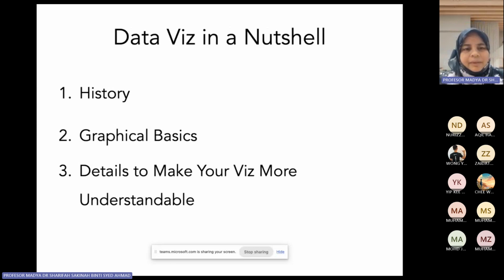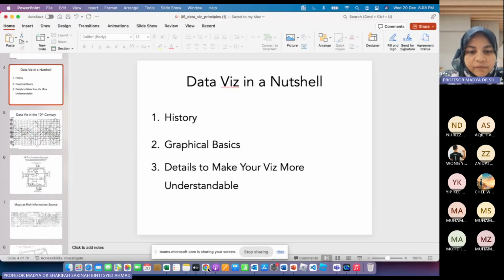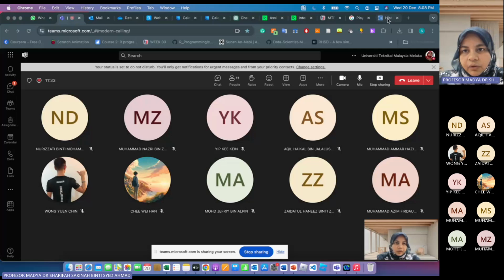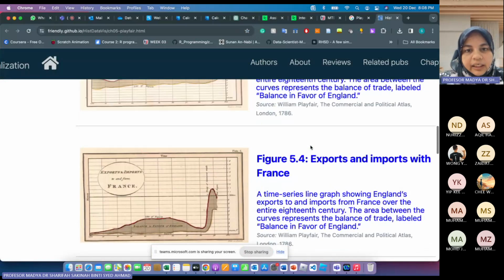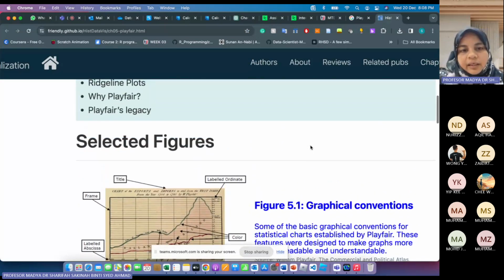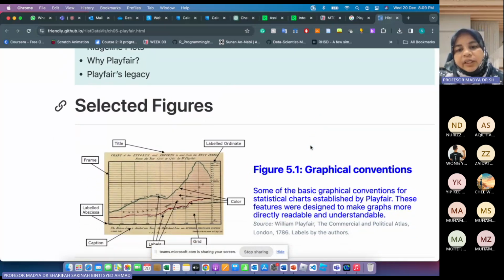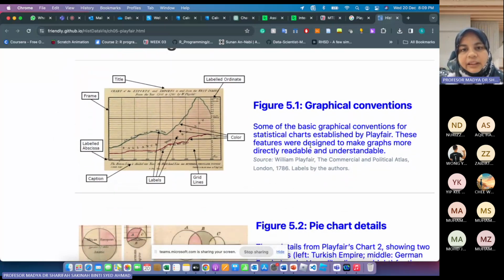Okay, so a little bit of history. I don't want to explain in detail about this. Maybe later, if you have some time, you can just go to here. I will share the link. This is some of the historical information about graphical representation.